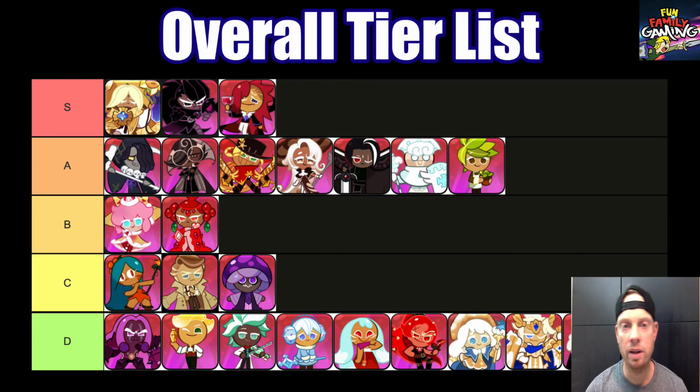D cookies, not really that great. I do see Minchoco used in some fun lineups in Arena, but overall not great. You got your C cookies, right? Almond. You got Tiger Lily for like stun comps in Arena. Almond for special situations in story mode. B tier, Pomegranate overall pretty useful in story mode and raid. Strawberry Crepe, fantastic in PvP, not that great in other modes.